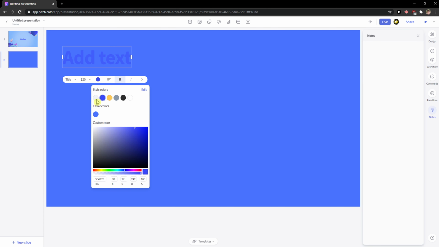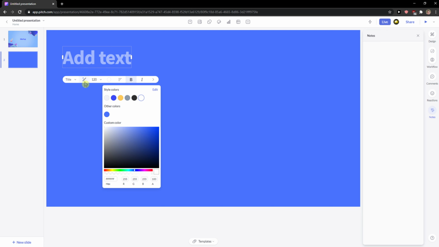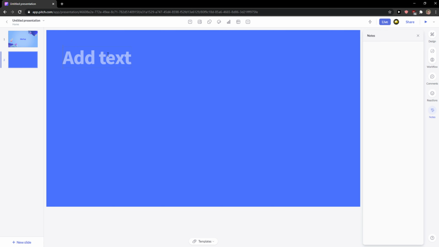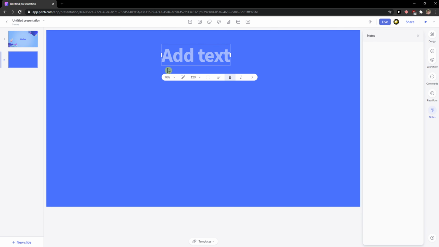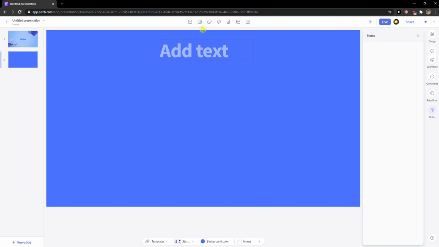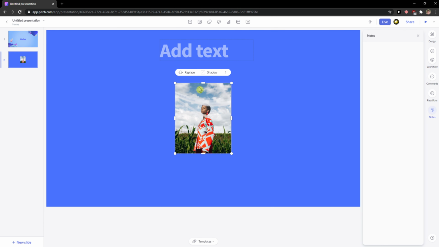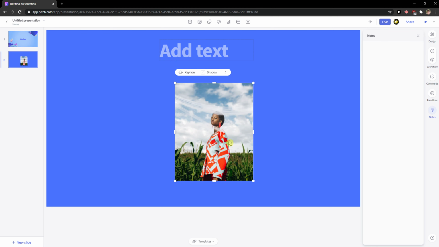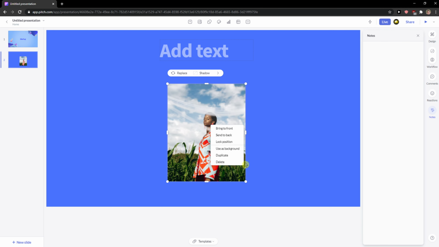And I can simply change the style colors to something like white here. Let's go like this. You can add the image as I mentioned. Pretty simple and pretty easy.